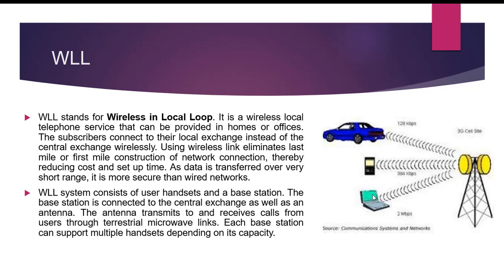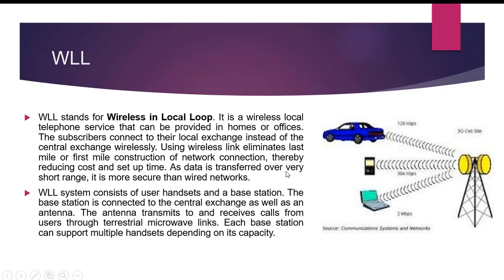Okay, so let us read the text. It is a wireless local telephone service that can be provided in homes or offices. The subscriber connects to the local exchange instead of the central exchange wirelessly. Using a wireless link eliminates last mile or first mile construction of a network connection, thereby reducing cost and setup time. As we have said, we don't have to stretch a cable from your ISP to the home. You can simply have a wireless connection, so it will reduce the cost.